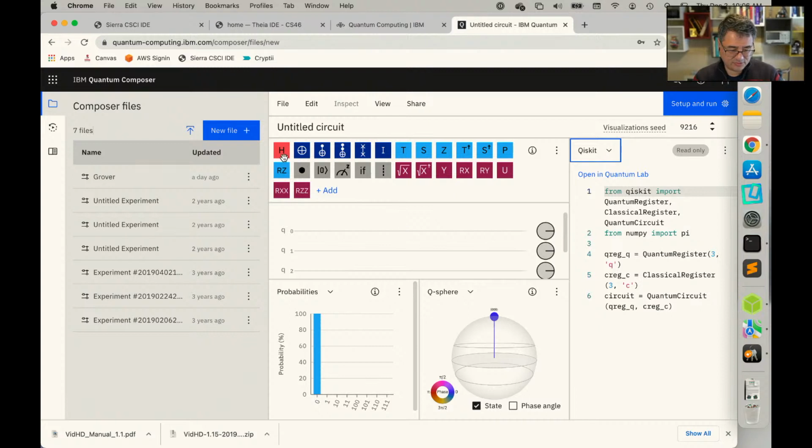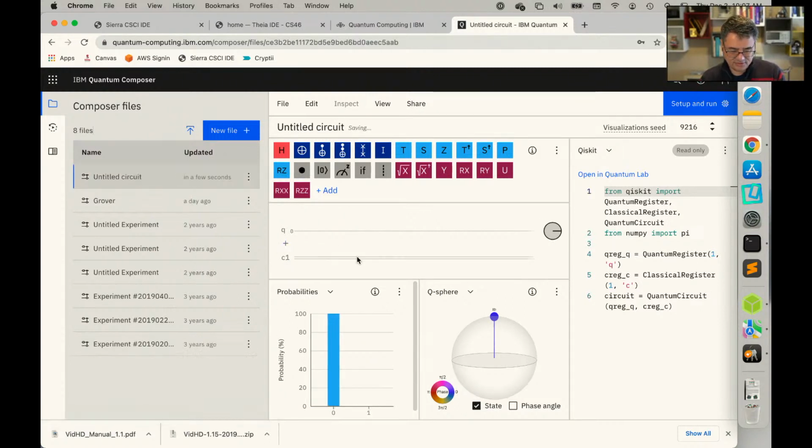So we're going to program this computer by dragging and dropping in the various operations. The only two that we need to play this game are this H operation and the NOT operation. The NOT is, you're going to flip the coin or not. So we only need one qubit to do this. So I'm going to delete the other two.